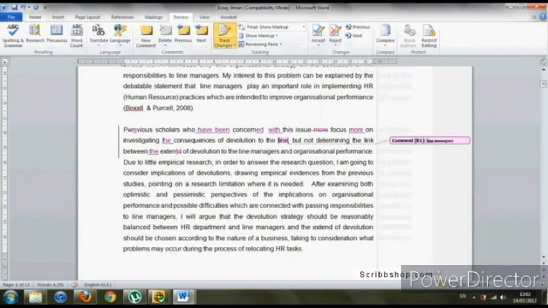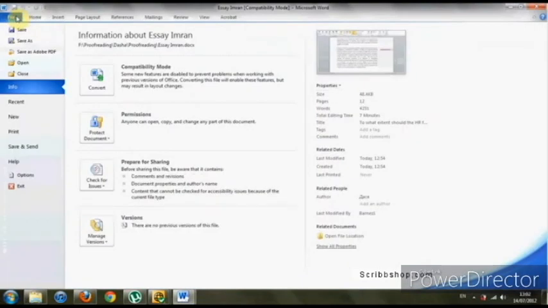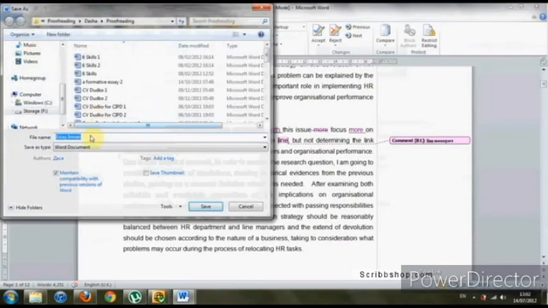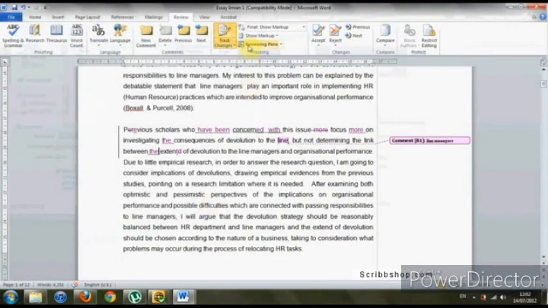Once the document has been completed, I have the choice to save it, and it's good to save these documents when you're proofreading them early on so that you have a new file name. So the original file was called SAIMRAN, and I'm going to call this file SAIMRAN1, and the 1 shows that this is the proofreading document with all the markups visible, and that's going in my proofreading folder up here. So now that's saved, and we can see up here we've got the new file name SAIMRAN1.